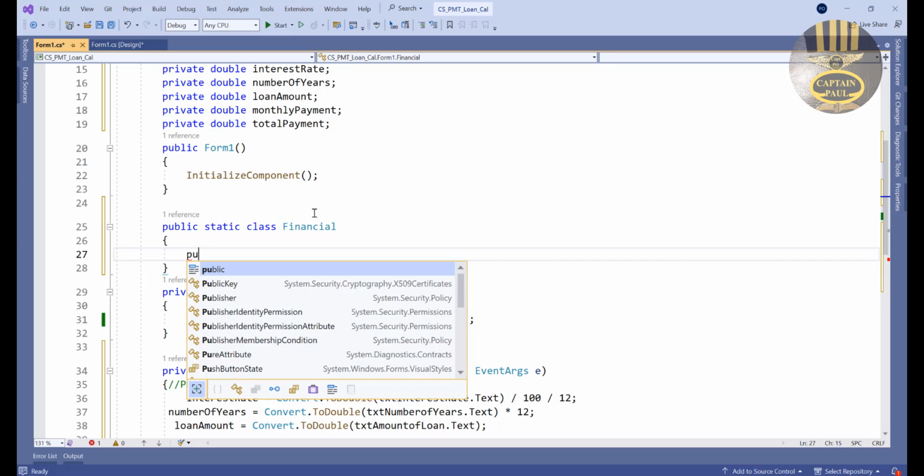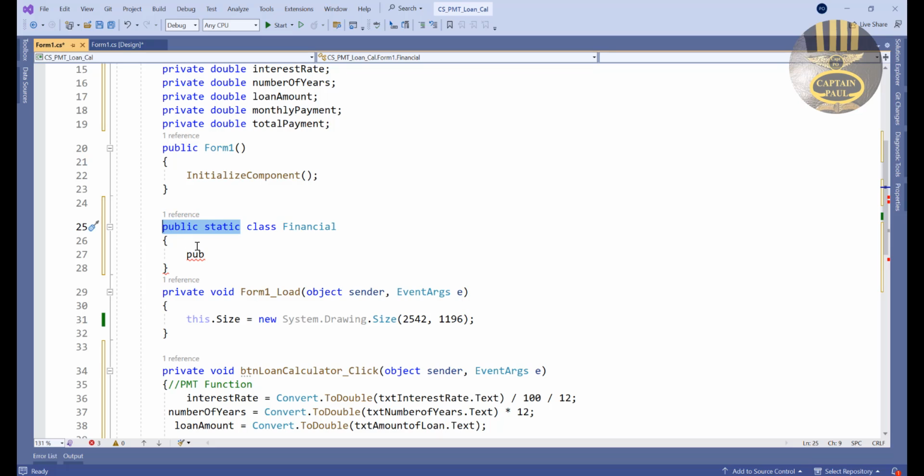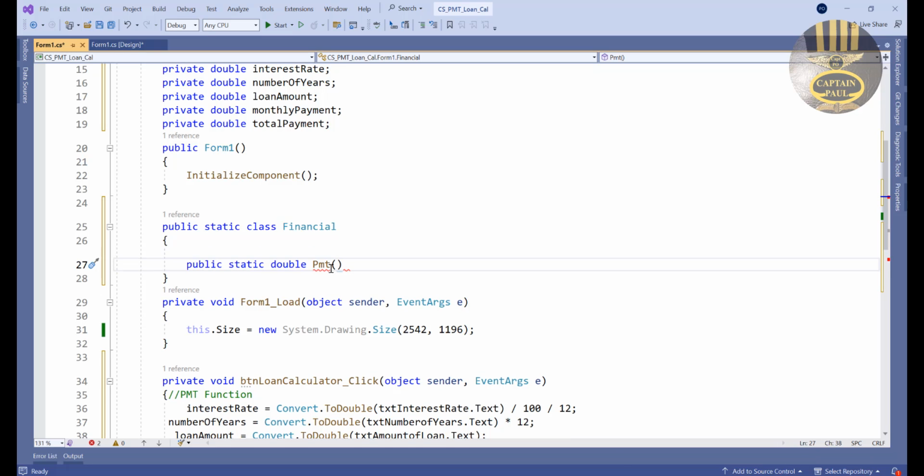Now let's say public static double. In this case, double, and that is going to be PMT. The first one is going to be the rate, so double rate, comma, another double, number of payments. I'm just going to call that n per.